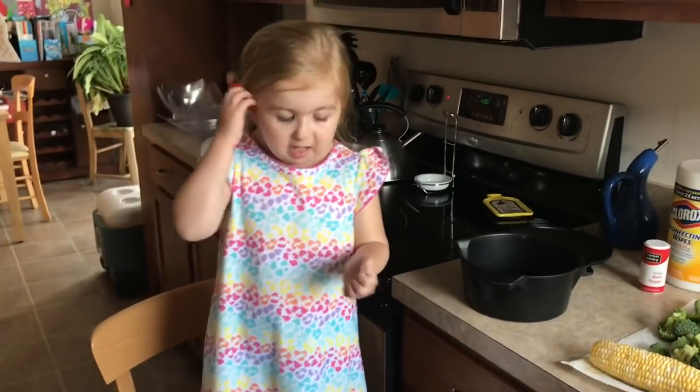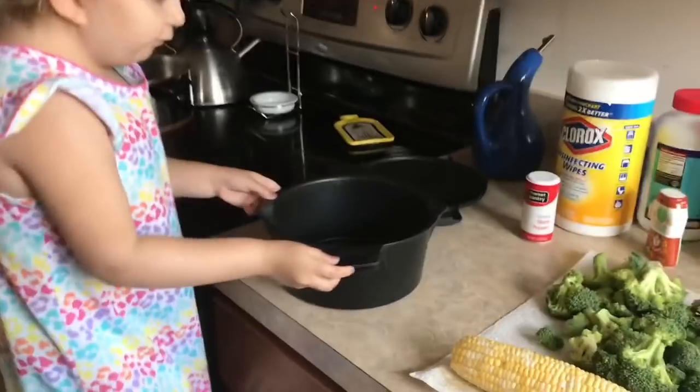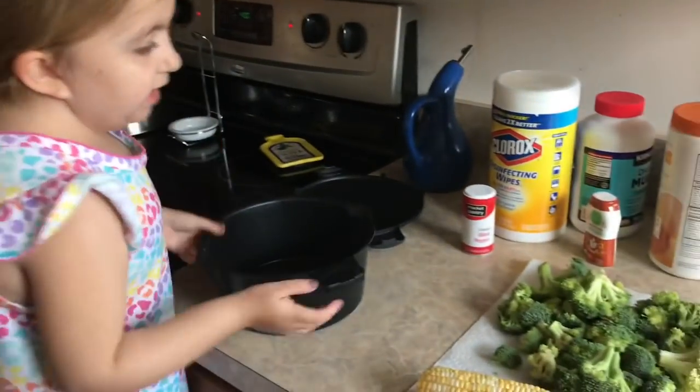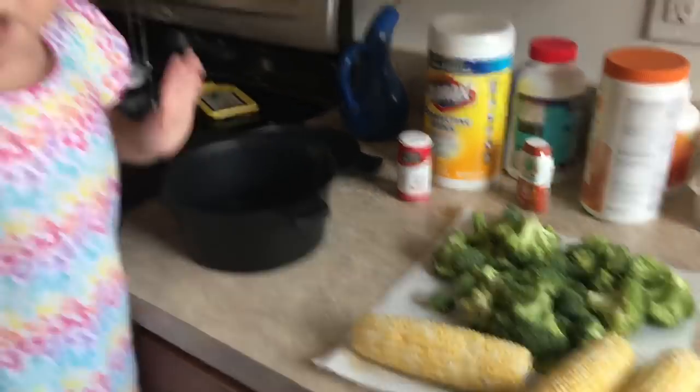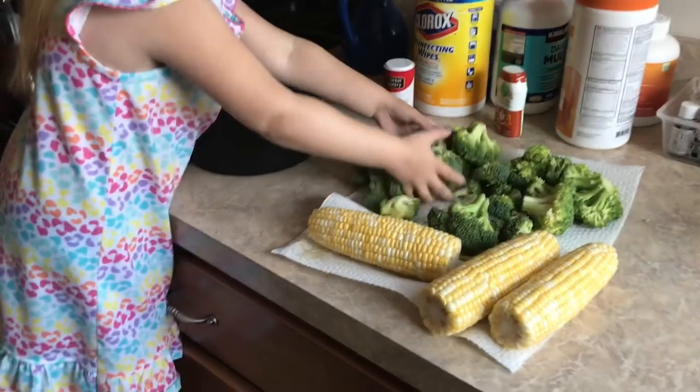Okay. Bye! We'll be back! Hi everybody, welcome back. As you see, my hands are all washed. So, right now, we are going to use this little device to steam the broccoli. This isn't going to be messy, so don't worry. All I have to do is put the broccoli in here.